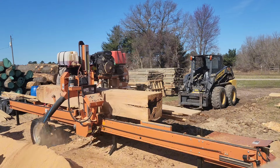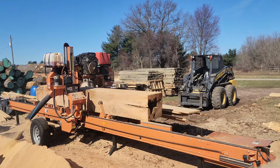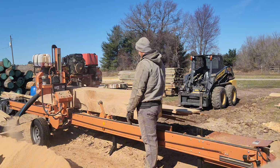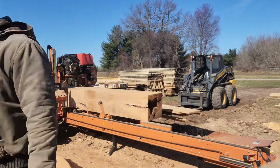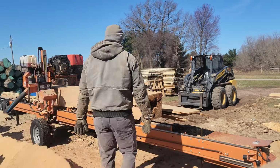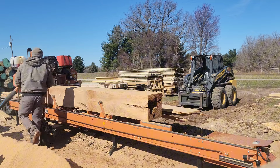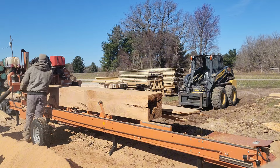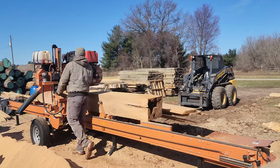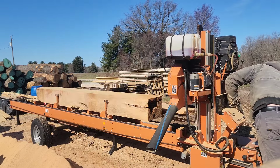It's still nasty weather out. It's still windy. It's still cold. But for the most part, it's a nice day for sawing logs. As you can see, the dust is blowing towards me. So the wind isn't in the perfect direction today, but just gotta get this log done. So we chose to saw in the wind anyways. It's not too bad.